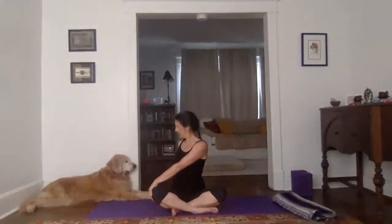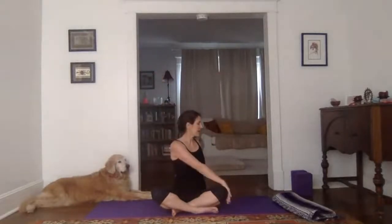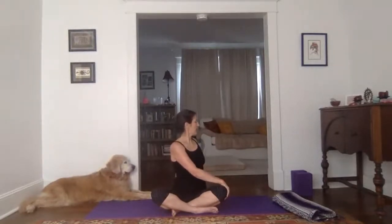Inhale, arms overhead, come back to center and exhale to the other side. Right hand behind you, left hand outside of the right thigh. Sit up nice and tall. Feel your sits bones on the earth. Exhale, draw the belly towards the spine.